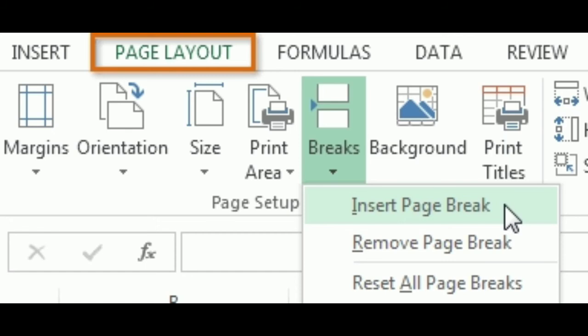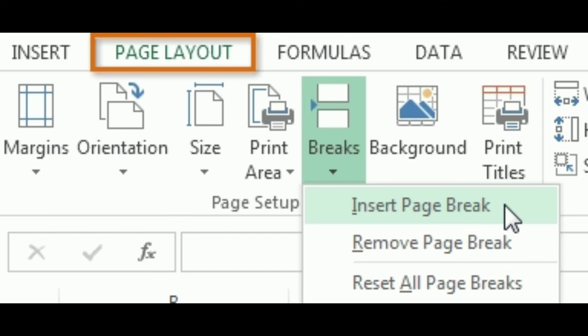Step number 1 is you have to place the cursor where you want to insert a page break. Step number 2 is you have to click on the page layout tab. See, page layout tab has been highlighted over this picture. You have to first click on the page layout tab, and there is an option known as break. You have to click on that option known as break. A drop down menu will appear, and look, the first option is given for inserting the page break. You have to click on that particular option. So this is how you insert a page break in Microsoft Word.